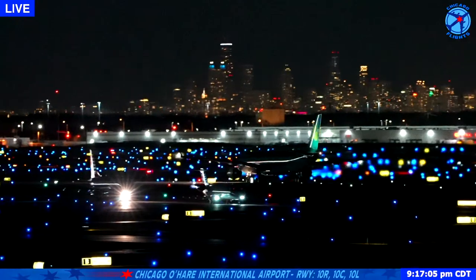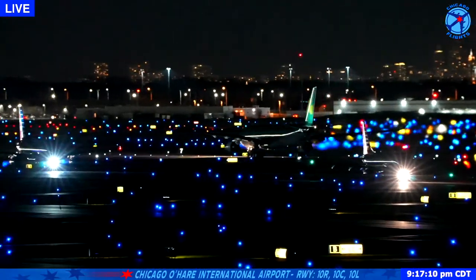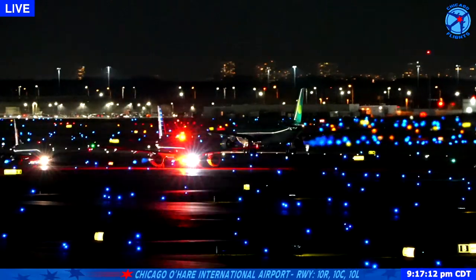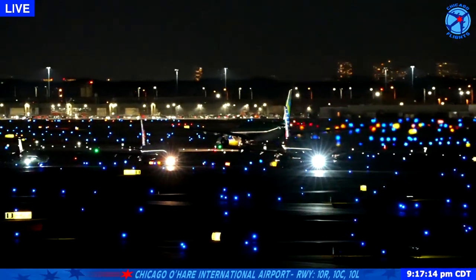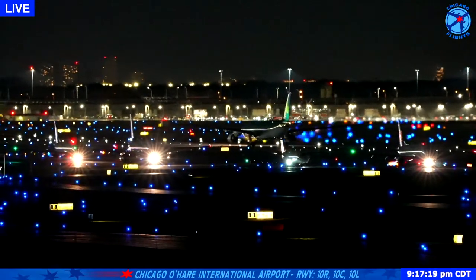Envoy 3541, you ready to roll? We're ready to go, Envoy 3541. 3541, that Southwest is on our cross, and turn off your weight. 9 center at Fox Fox, line up and wait. Alright, 9 center at Fox Fox, line up and wait, Envoy 3541.